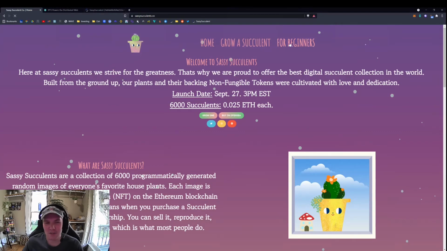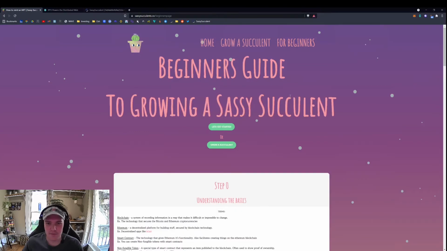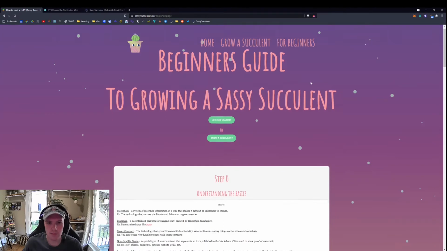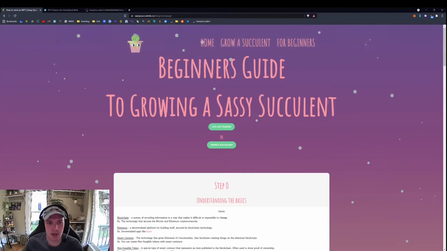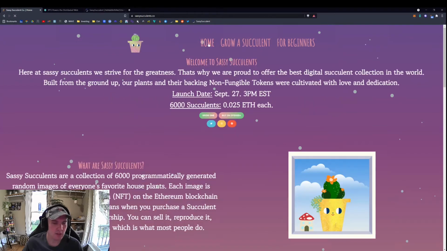I've got this third page here that is for beginners because I was planning on marketing mine to people who would donate to charity. I thought this would be helpful. It's helpful for newbies. It really just walks you through how to mint one. Not a lot to it. This is obviously not required for your project, but we're on the site, so I figured I'd explain it.